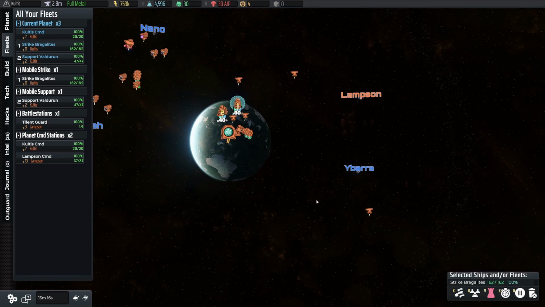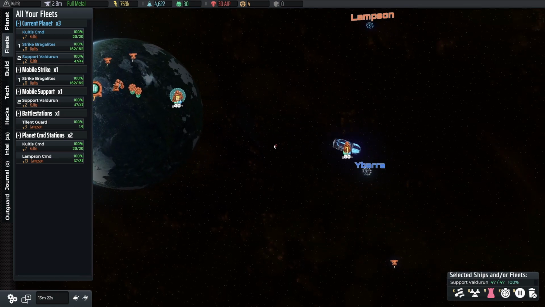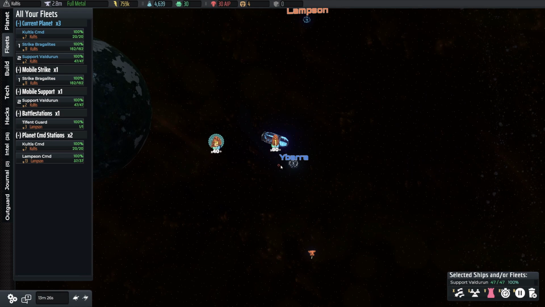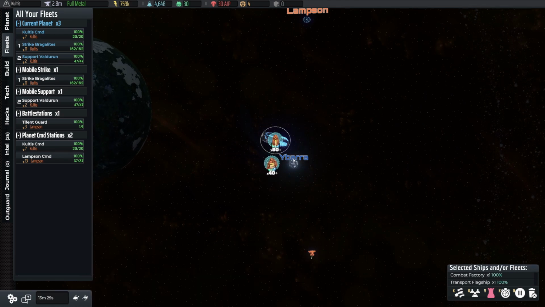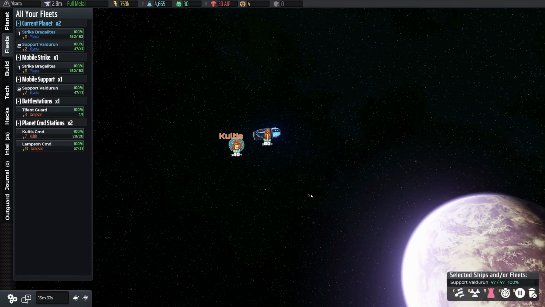Seriously, that's it. Now, we've loaded up. Let's go to Ibarra. We're going to move them close because I don't want the support fleet to be too far behind, not that it really matters in this case. Okay, and then I'm going to click myself to go through. There's no rush because there's not much defending here.